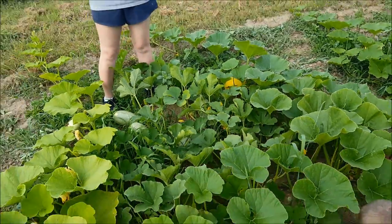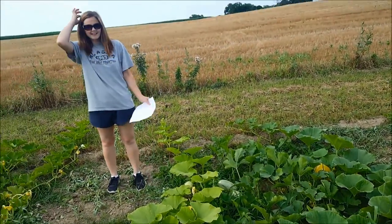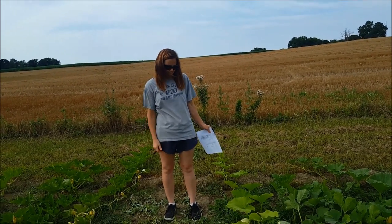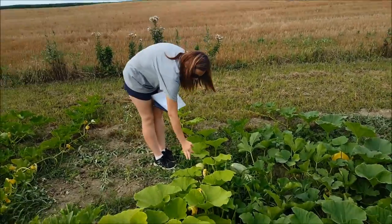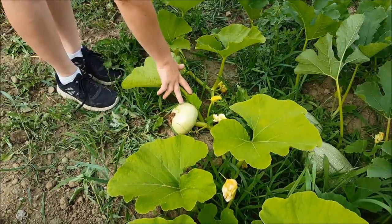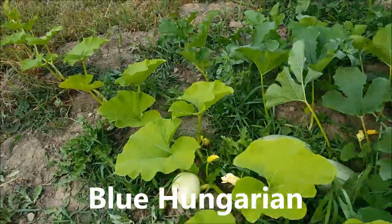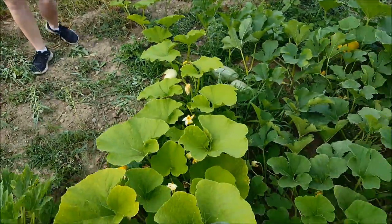So spaghetti, we planted two. We got two. Spaghetti squash is something we've dabbled in before, eating it from the store. I think we haven't grown any, but we are really trying, like I said, to become more squashy type people. Yep. Oh, what is this thing, babe? So this is a blue Hungarian, but something was nibbling on it. It's the only one on the plant so far, so hopefully we'll get some more.